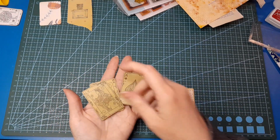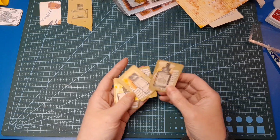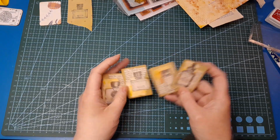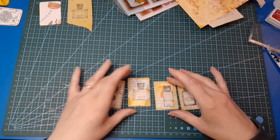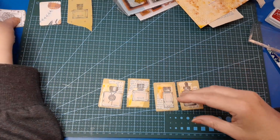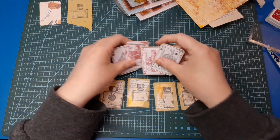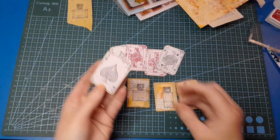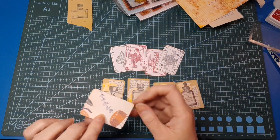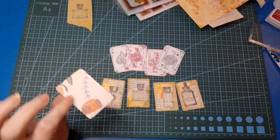Aren't they just adorable? I just love them. I think they are so super cute. So there we have our little bottles, miniature bottles. We have our little bee themed ones, using the 2 different colours of ink for the suits. And then we have that first one that we just did a test run on, which we haven't decorated. We just stamped it, cut it and inked it.